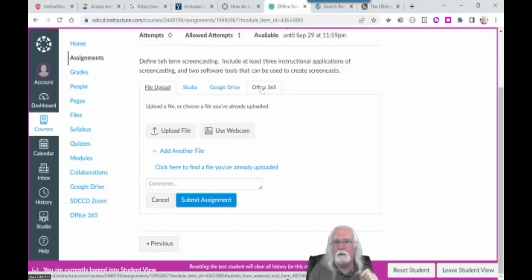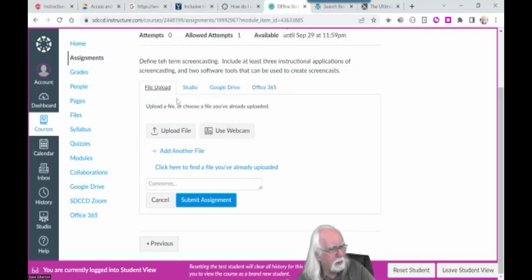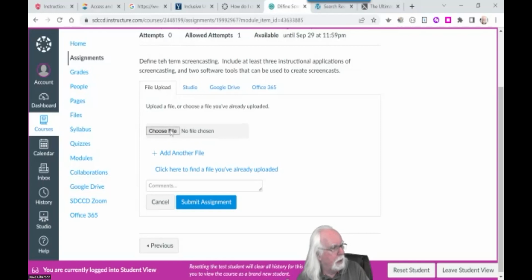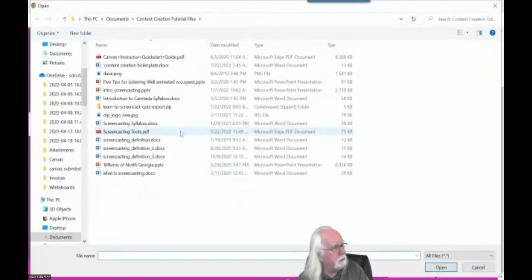The last date I've heard is September 6th, but other people have thrown shade at that likelihood. So we'll see when it actually happens. But the students will have all sorts of options on how to submit this document to you. In the case of the file upload, they would just click Upload File, and they would then choose the file.